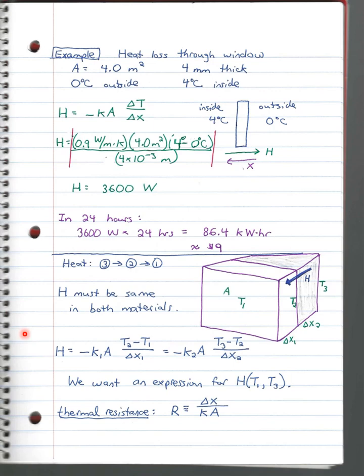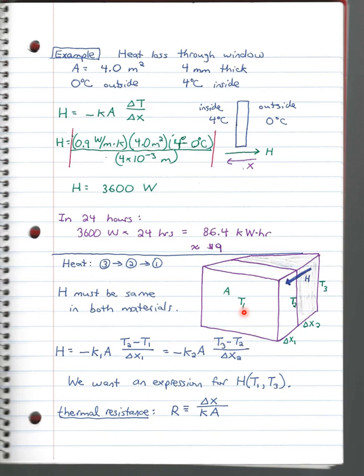What if we have multiple layers? And so you look at the bottom of the screen, and let's think about multiple layers. This is just 2 layers here with different thermal conductivities. So let's say in this picture that heat goes from region, what I'll call region 3, so it's at a higher temperature of 3, and it goes through to temperature 2, but then there's another layer of some other substance, and ultimately to temperature 1.